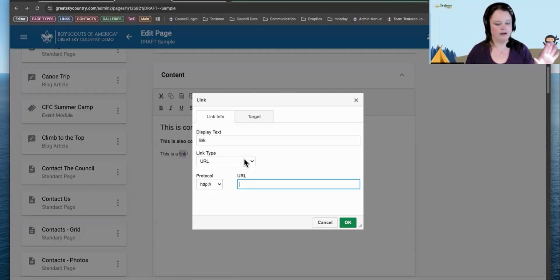And then when we are adding a link, if it's going to an external site like somebody else's website, the best thing to do is to add the full link. And this is called the absolute URL that goes directly to that specific page. And the best way to get to that is to copy the link from the browser address bar.